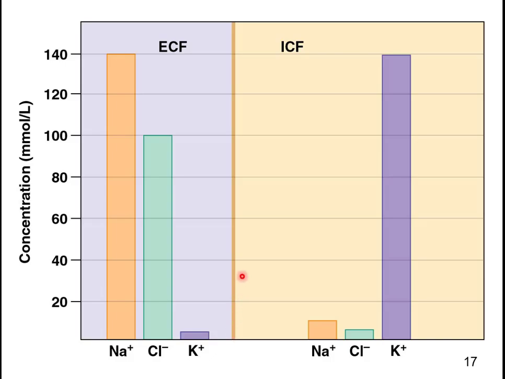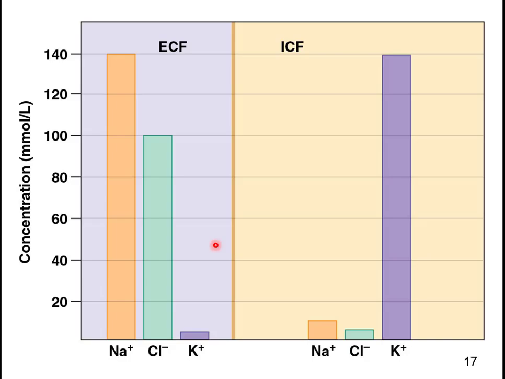Now, if the membrane between these two fluids just had holes in it and allowed fluid to move back and forth freely, what we'd see is these levels would come into equilibrium. In other words, they would all even out somewhere here in the middle, right? And we'd have a middle amount over here and a middle amount over here, and basically we'd have the exact same fluid on the inside as we had on the outside. We do not have that situation. So this is not in equilibrium.